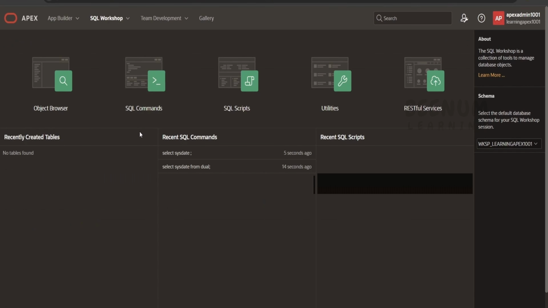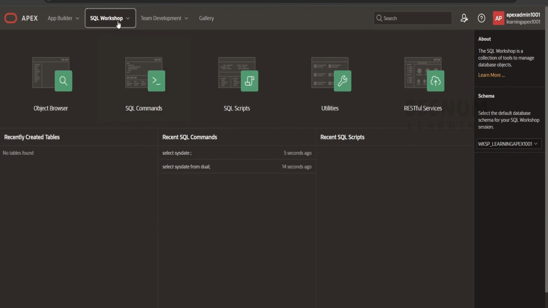Let's come back. So we can write the SQL statements using SQL Commands, and also we can run PL/SQL blocks. SQL Scripts is nothing but a file or a script which hosts a bunch of SQL statements or PL/SQL blocks, and we can run that script in one go. Suppose you want to create a table and insert some records into the table on click of the Run button on the script, or if you want to view some data on click of Run, then we can have a script something like this for reporting purposes.